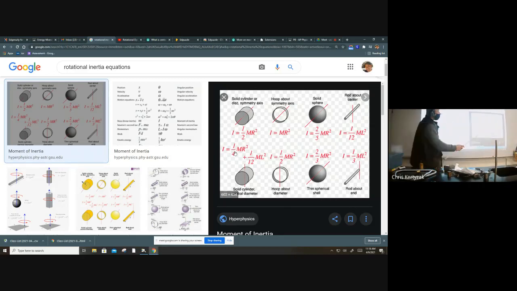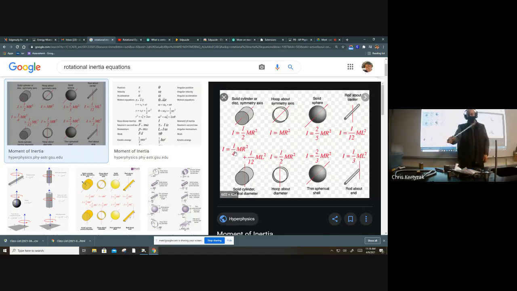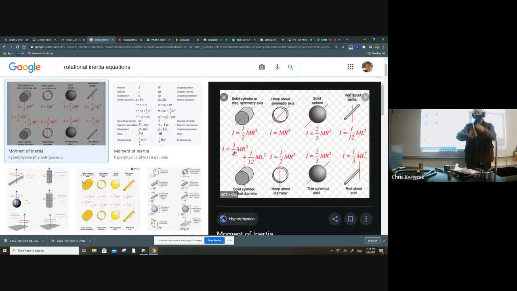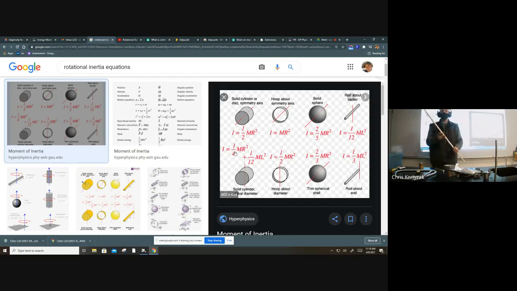And that's why, when you look at those, the bottom right is referencing that there's more rotational inertia. It's the bottom right, rod about end. That's the one where I'm swinging it around its end point. 1/3 mL squared, and L, by the way, is just the length of the stick. L is not the distance from the axis of rotation to the end. L is just the length of the stick. You're spinning it on its central axis. For this meter stick, L would be 1 meter. If I'm spinning it on the end like I am here, what number would I stick in for L? 1 meter. L is always the physical length of the stick, regardless of where you're holding it.